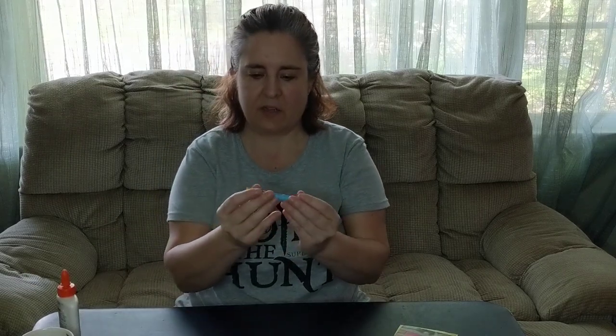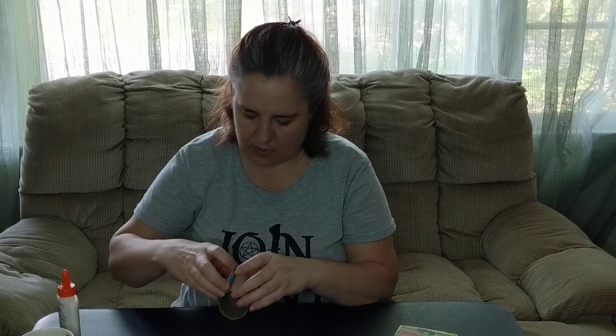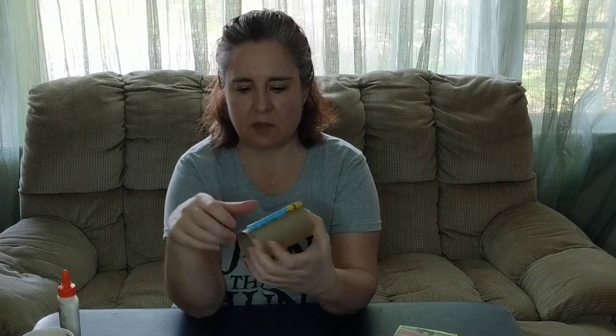Like so. So now I have a nice little magazine paper roll. Then I used my hot glue gun to glue it to the toilet paper tube. You've got to work a little fast with the hot glue. So there's the first one secured in place with the hot glue.